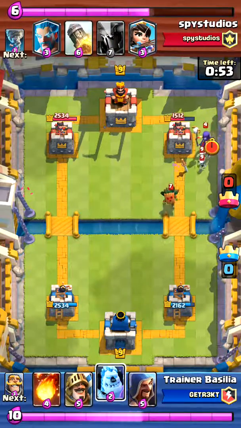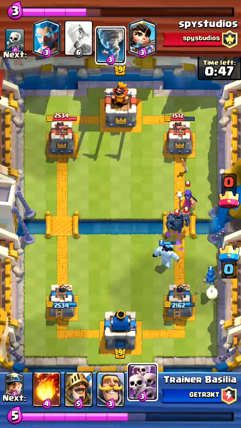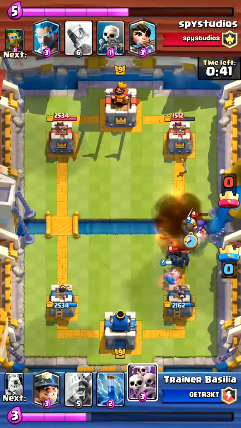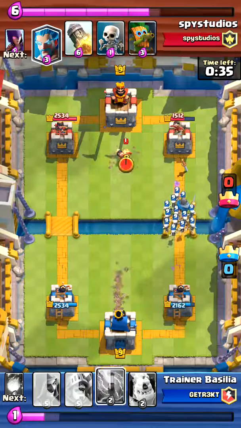and keep my miner up. So right here, I'm going to drop Ice Golem, distract the Dark Goblin. My tower gets to take it out. I'm going to do Wiz back here, deal with those skeletons from the Witch, which is always a pain. He wastes his tornado right here, so I'm like, okay, now's a good time to drop my Knight and Skeleton Army to deal with the P.E.K.K.A. I'm gonna drop another miner right here.